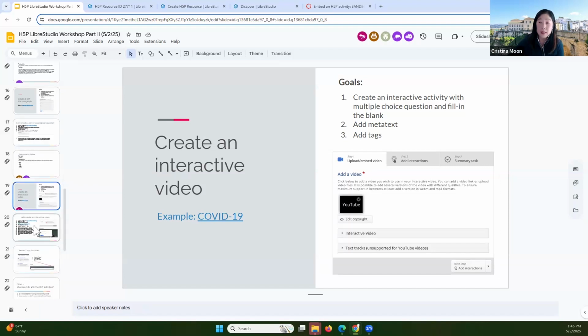So the next one is interactive video. I don't know how many of you have tried using it and how useful it could be. If you have Canvas Studio, you can do this in Canvas Studio. Same idea, you put in a video and then you put in what are called interactions. In this case, questions that you can put in the video where the video will stop, the student will have to answer and then continue. Has anybody tried that? Interested in learning how to use it?